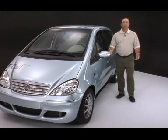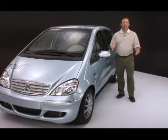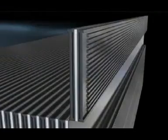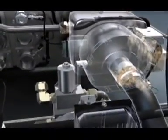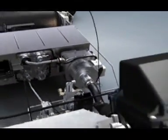It basically works by combining hydrogen and oxygen to create an electrical charge, with the byproduct being H2O, or water. How does it work? A fuel cell vehicle is powered by an electric motor. The fuel cell stack, a series of fuel cells stacked together, generates the electricity. The stack combines a sufficient number of cells to produce the energy required to propel the car, charge the battery, and power the accessories, like the lights and radio.